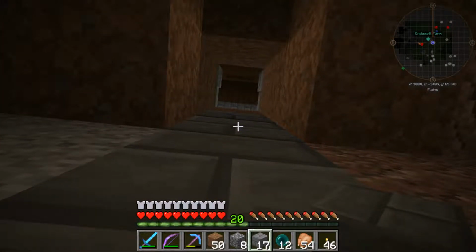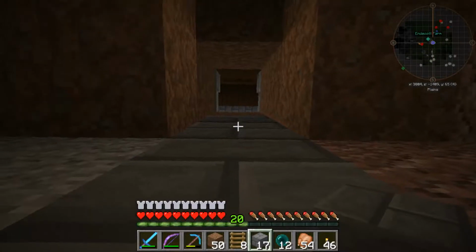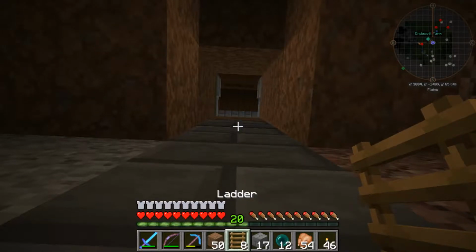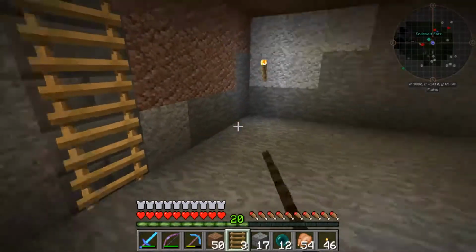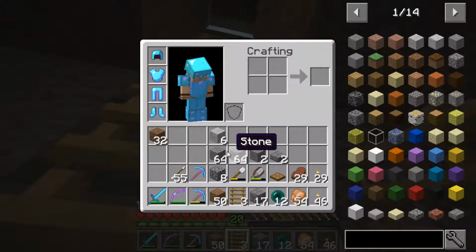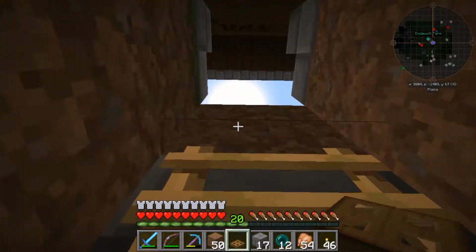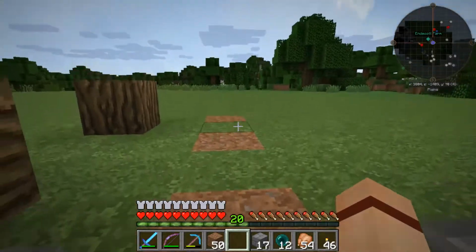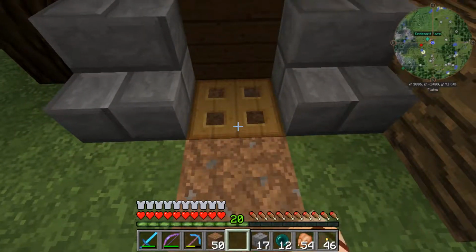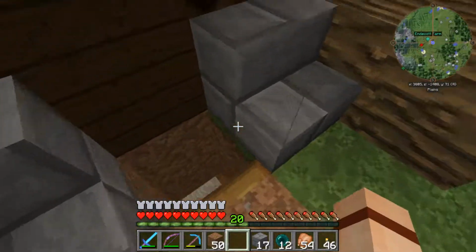And then we're going to have ladders going up. And at the top, I'm going to put in my wooden trapdoor. There, like that. So that way we can open this, climb out, and there we go. Close our cellar entrance. So we are good there.